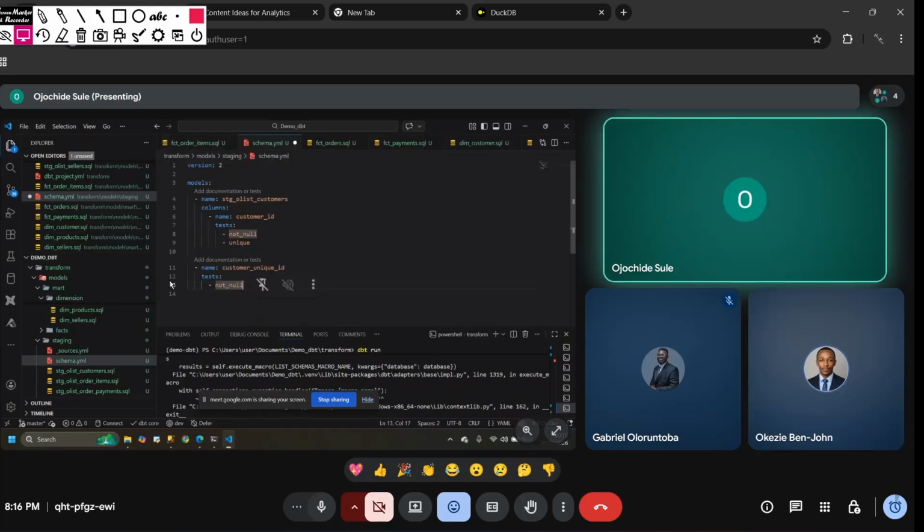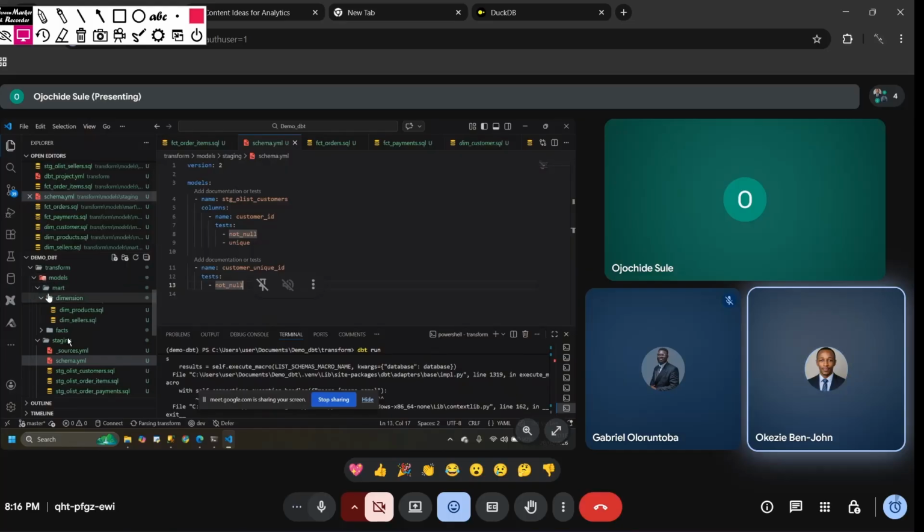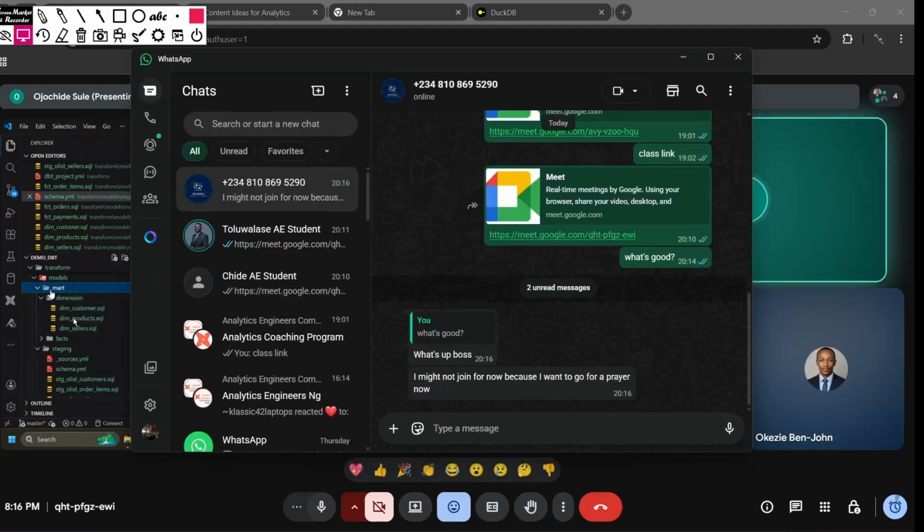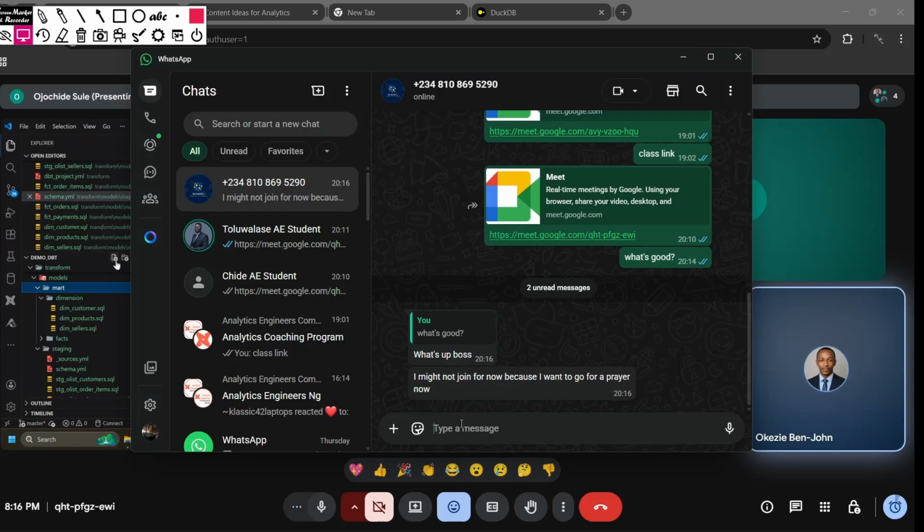Just continue. So save it. Then format now for maths also.